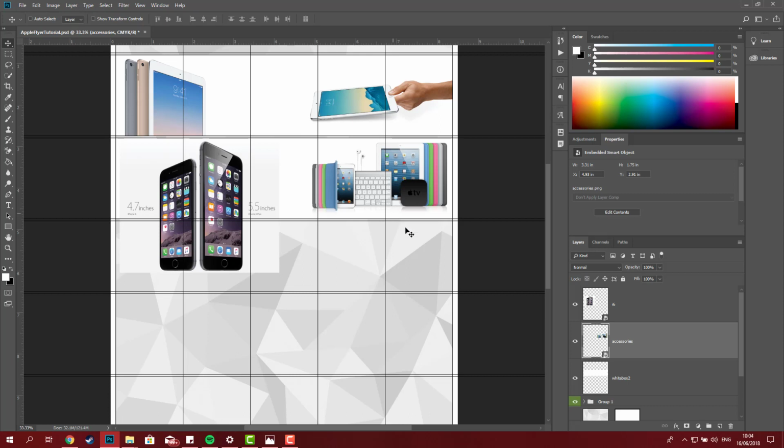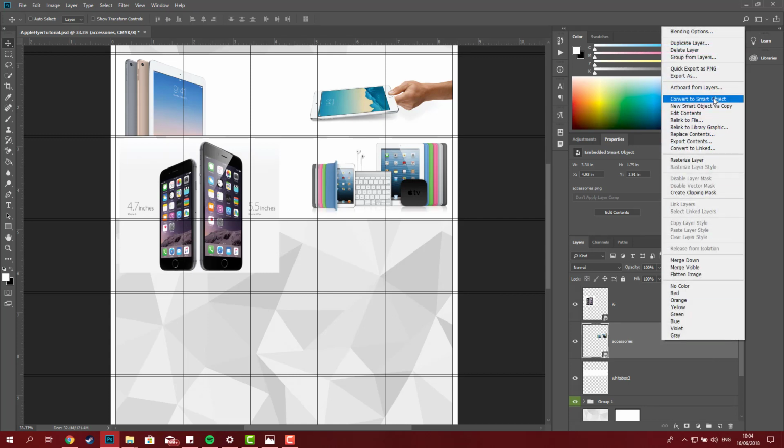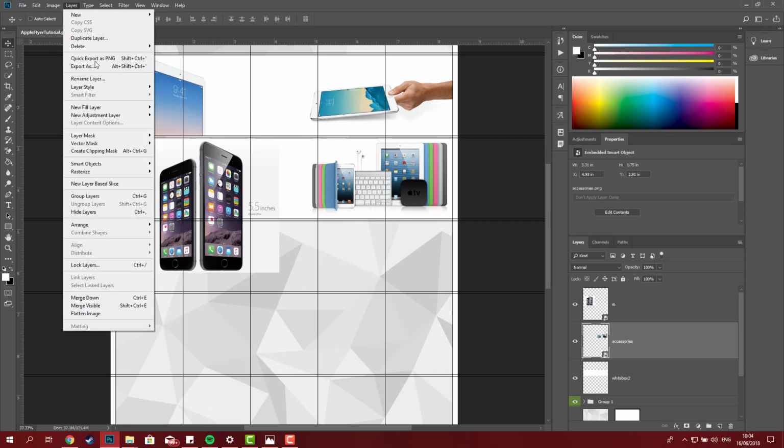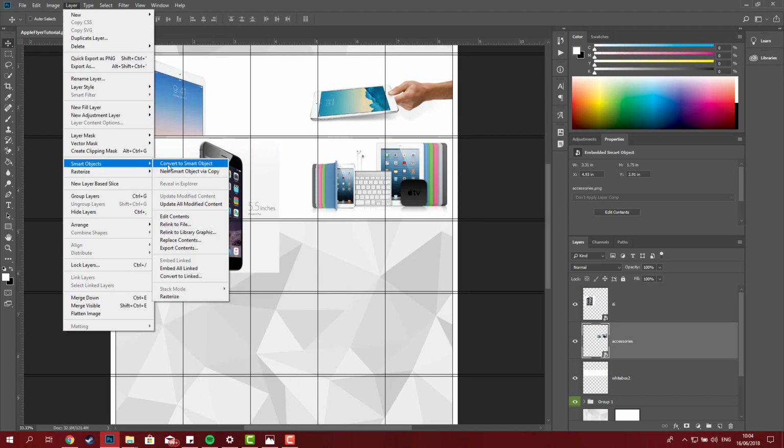In cases like that, what I would suggest is you do make the changes while the image is at its largest, and then you convert it back to a smart object by, of course, right clicking, convert to smart object, or going to your layer menu, then smart objects, convert to smart object, right? So those are the two ways you can convert that.